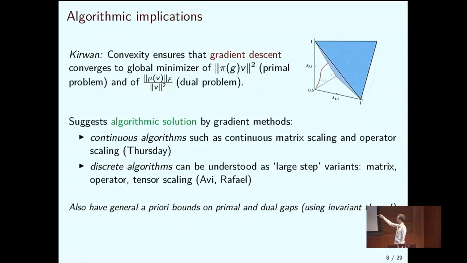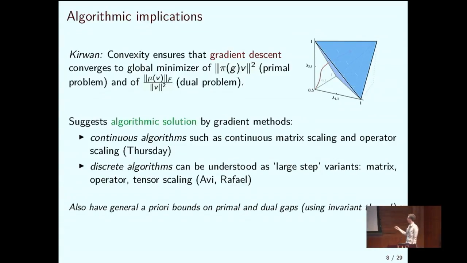Excellent. So just to continue what I was saying before, this convexity is really what underpins, certainly, gradient methods, and it's natural to look at continuous methods. This we will see on Thursday, but also, as Leonid was saying before, you can think of these discrete algorithms as large step versions of this. It's certainly true that the infinitesimal version of the large step algorithms are gradient flows. The other way around, right? It's maybe different between going in all directions at the same time and looking only at the coordinates. But certainly on an intuitive level, that is what's going on.